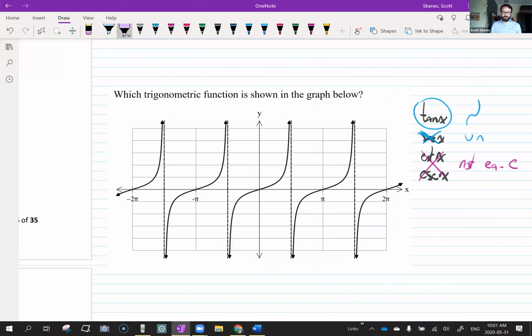Okay, so 2 methods. Use my trick method, which will help you in future courses, which you don't need to use a graphing calculator for, or you can use a graphing calculator and work backwards. Whichever works for you. I'm not going to tell you how to do it. I'm just going to give you options.